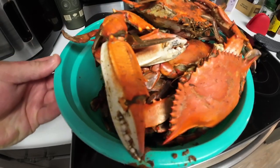Now, a lot of states, the ones that are regulated, most of the time, I believe it's 5 inches or bigger or 5.5 inches or bigger, one of the two, but we don't have that problem here. Now, I will say, if you do get into a whole bunch of crabs, toss the females back. Keep the population going for the future so you can have crabs next year and your kids can have crabs 10 years from now, 20 years from now. So try to throw the females back if you can. Florida does say you have to throw back the egg-bearing females. That is the only regulation on blue crab in Florida, I believe.